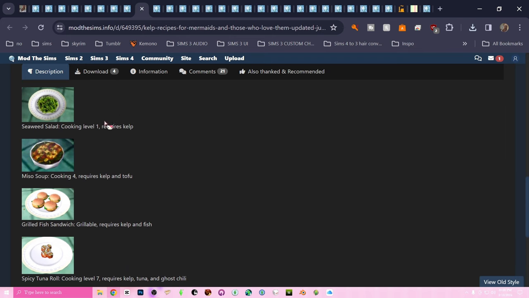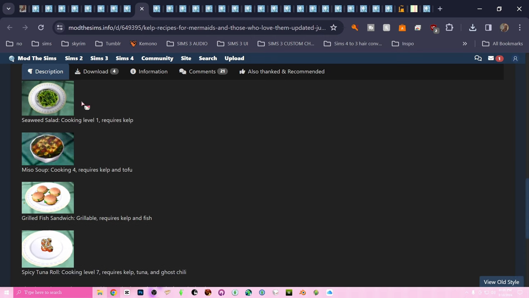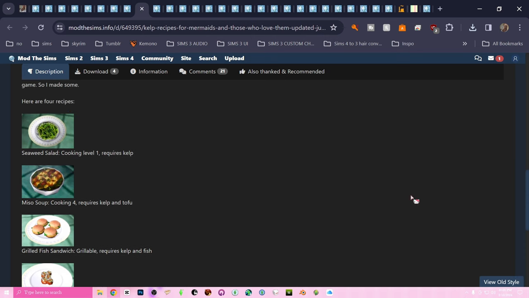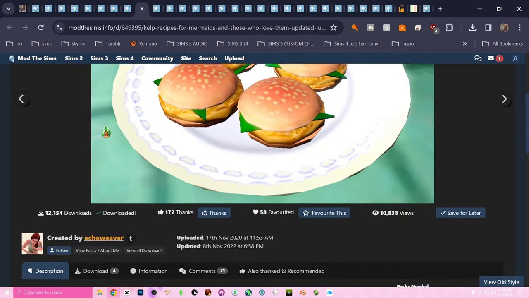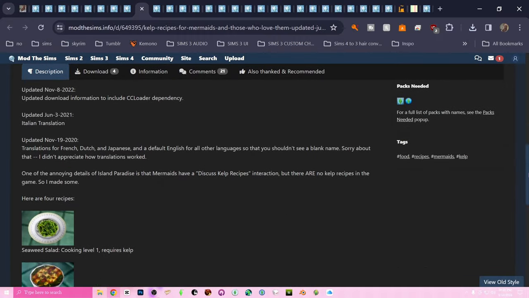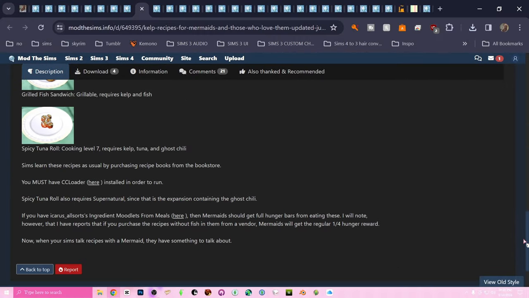This was a mod created so that mermaids had a wider variety of recipes to eat for themselves. But you can also use these meshes to cook other things in the game. And I'm going to show you exactly what I mean by that when we get in game. So it just adds 4 new recipes. And I believe this uses the same ingredients that come with EA. Spicy tuna roll requires Supernatural since it contains the ghost chili. Okay.